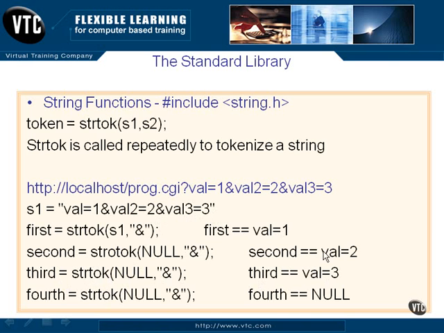So we have tokenized the string and removed the tokens out of it. We didn't get a NULL, so we call strtok again with a NULL pointer, because we wanted to continue down the string, but it is already pointing at the end of the string here. It's not going to find an ampersand. It's going to sit there and return NULL. So fourth is equal to NULL, and our loop will end. So that's how you use strtok and how we used it earlier to tokenize a string.